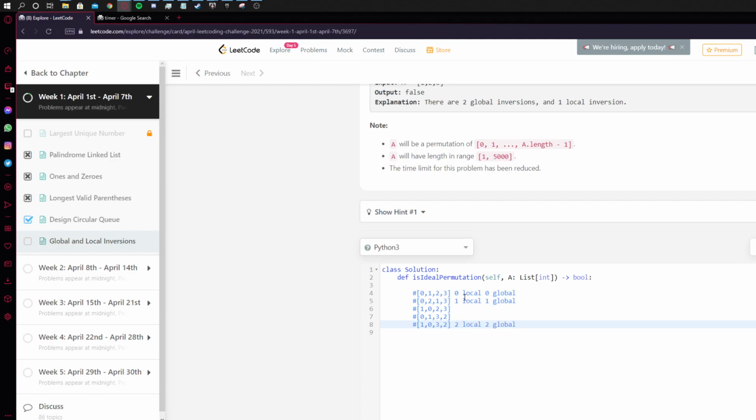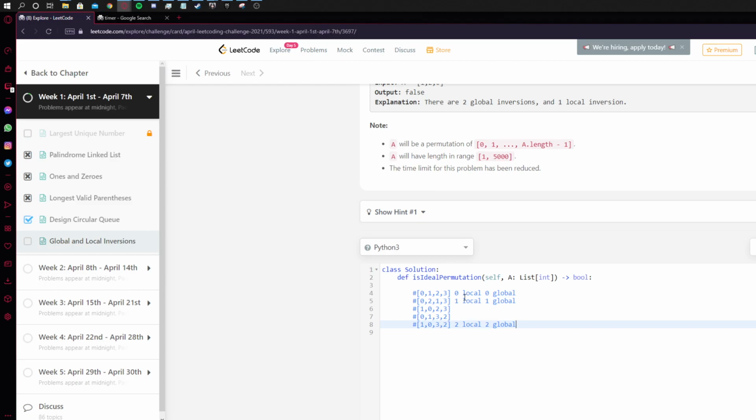Okay. So I guess my question for you is, among the things here, where is position 0? Or for these valid cases, where can 0 be? 0 can only be in the first 2 slots. Right, first 2 indexes. And where's 1? 1 can be in the first 3 indexes. And where's 2? 2 can be in the last 3 indexes. And where's 3? 3 can only be in the last 2 indexes.